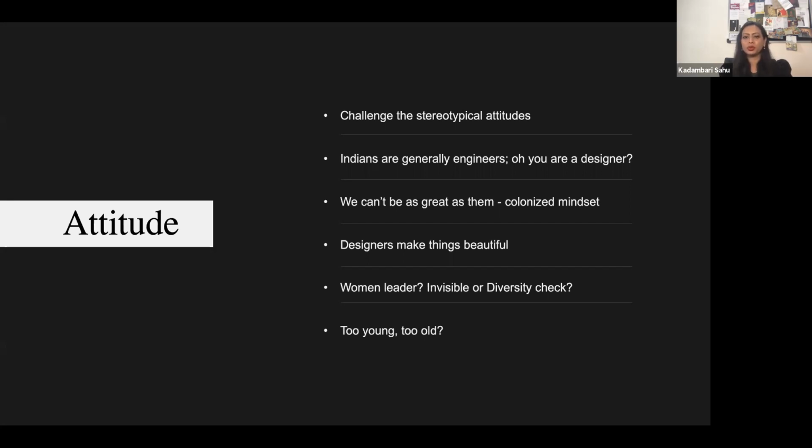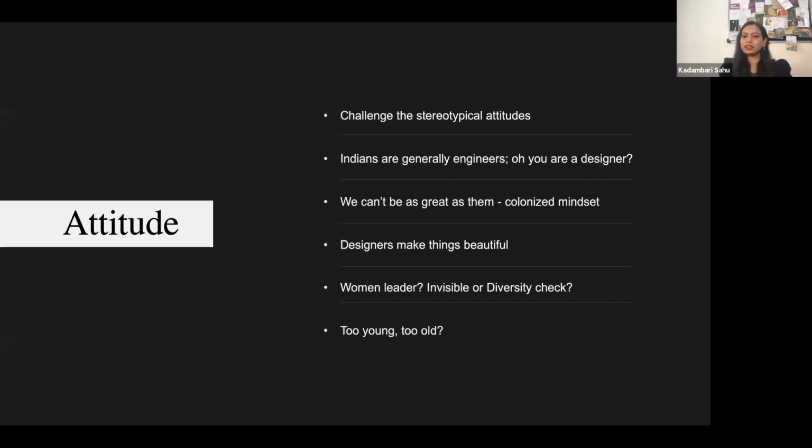Apart from that, when I grew up and went into design, and then traveled abroad and met people, people were always like, "Oh, you're Indian and you're a designer. I thought Indians are generally engineers, or I've never come across any Indian designers." But what was said on the surface carried a lot of other connotations, which meant, "Are you good enough? Is that really something that Indians can do?" There were a lot of undertones with these kinds of statements, which I could feel.